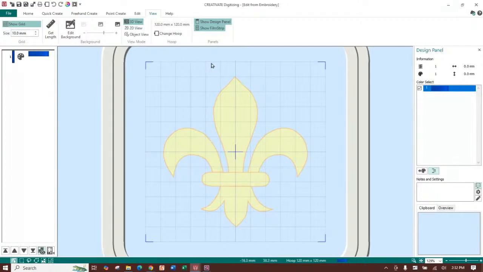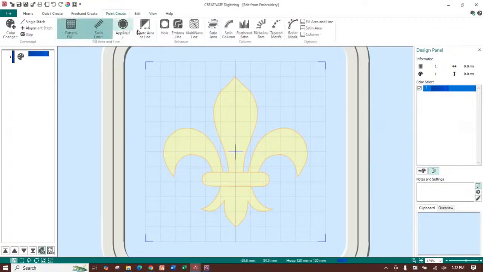Yes, somebody is wondering if you could use this technique for digitizing an alphabet. You could. If you're digitizing an alphabet, then yeah, you're going to bring them in. The Bezier tool really is just another way to draw points. But if you had an alphabet, you could certainly bring the image in to the background in digitizing and create on top of it. So that would work, yes. I do have one other question.